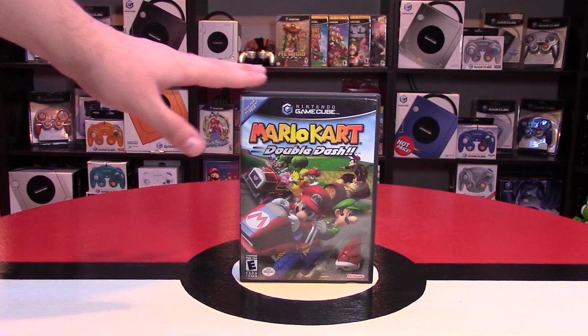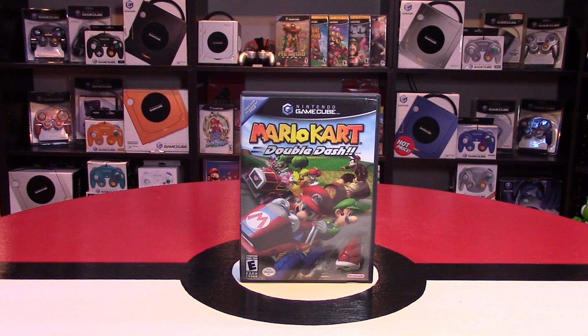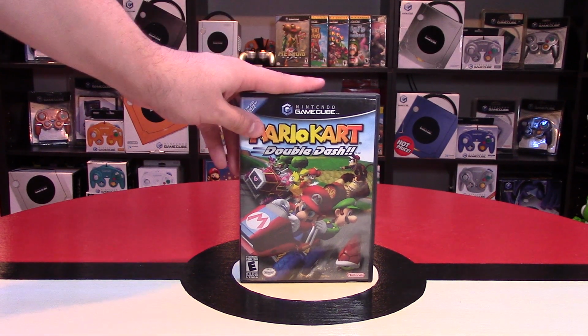This is actually one of my personal favorite Mario Kart games. I really love this one. I played it a lot with my wife. It's cool that you can actually use 2 people in one cart. And then, actually, whenever you're in battle mode, I still have a good time with this. I didn't have as good of a time with many of the battle modes in the series since then. So this game, I have a lot of fun with it.